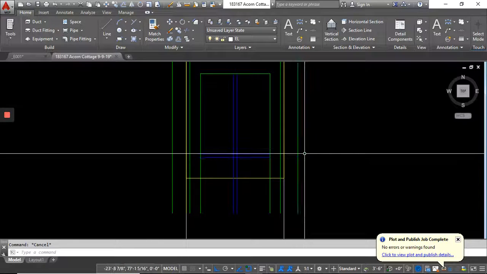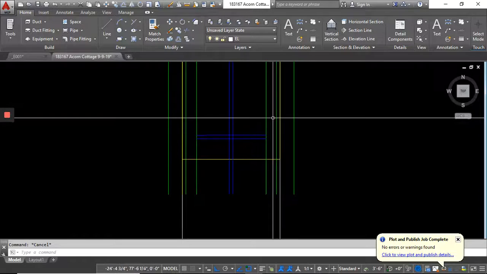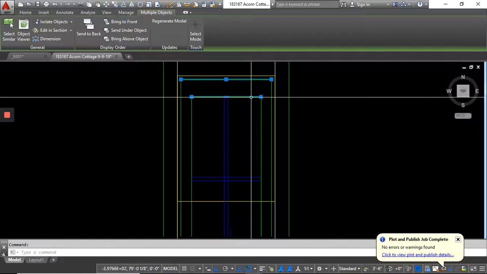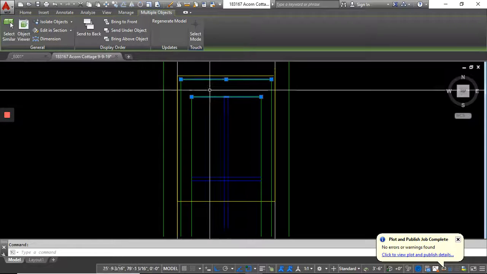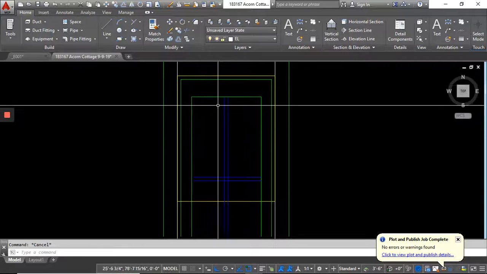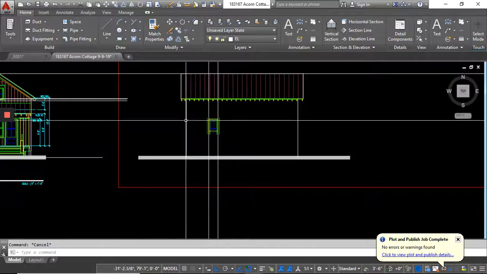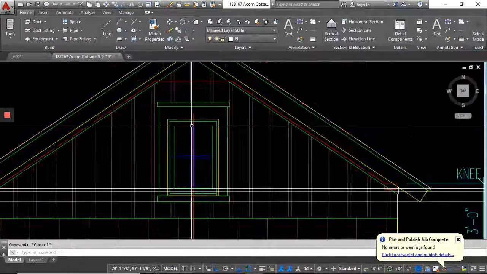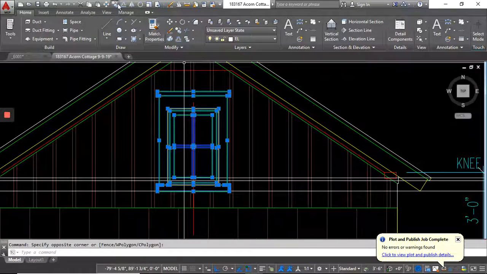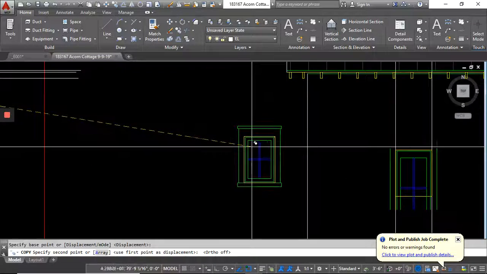Oh, wait a second. Not yet. Not yet. It looks like the windows have a certain offset, and this is all the trim of the window. This is the window opening, the yellow, but this is kind of what the window looks like in reality. And just look at a window that's already drawn. I'm going to extract this window from here. I'm just going to copy it and go do the same at the bottom.